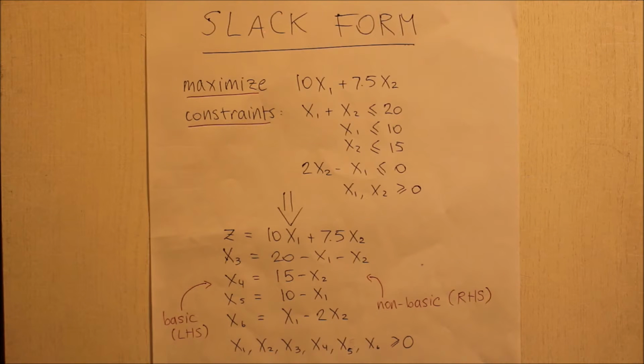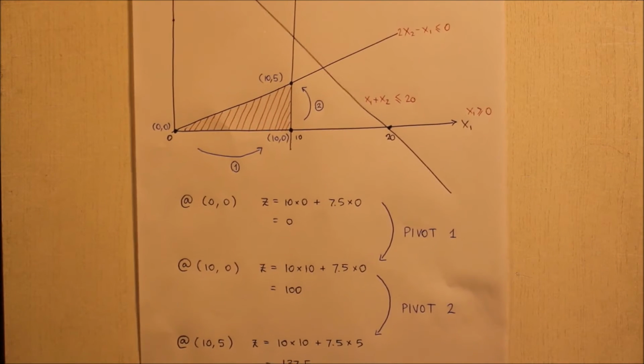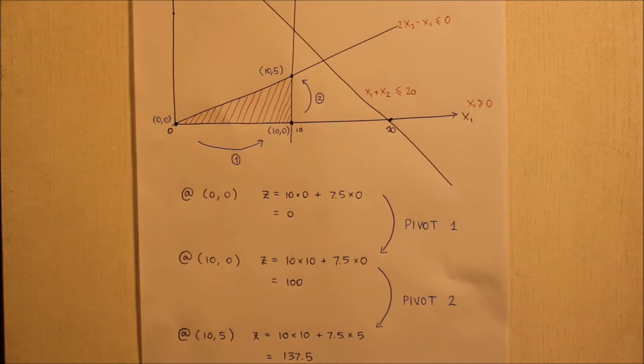We know that the solution will be on a vertex. We also know that since the space of feasible solutions is convex, the local optimum will also be the global optimum. Simplex first finds a vertex and then moves to a neighboring vertex if it increases the value of the objective function. Once it stops moving, it has found the solution.